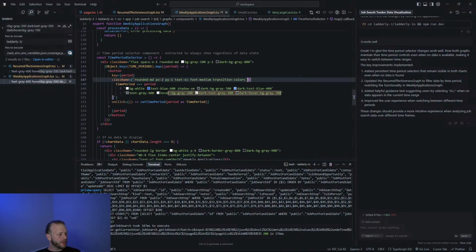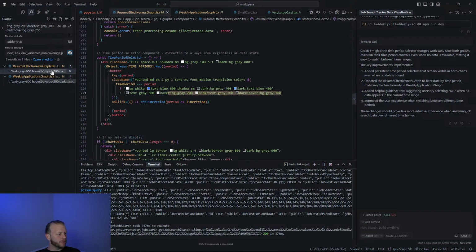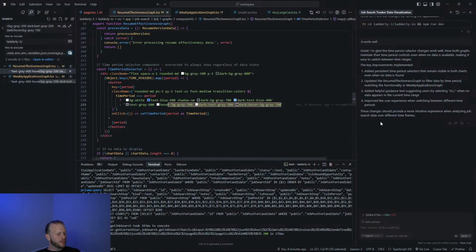Time period selector, right? So we're using this time period selector. Time period selector is defined in two graphs. Is it importantly different?